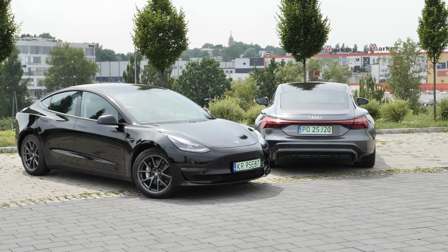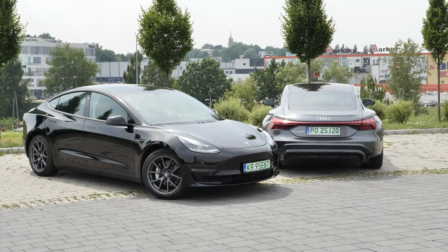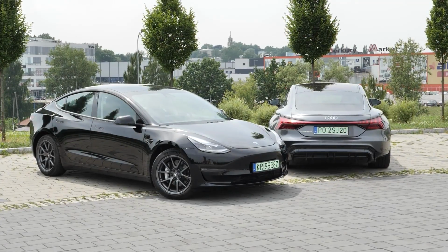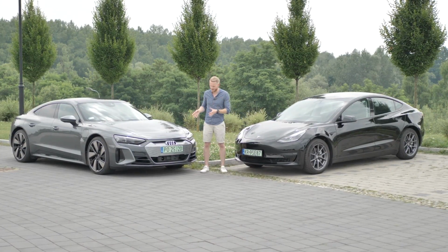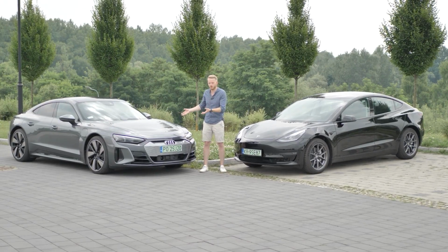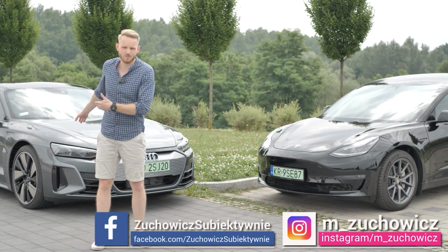We don't have RS e-tron GT on the stage, but GT60 e-tron. This means the Tesla model has very similar power, similar acceleration, also four-wheel drive, and it offers more range, and all of this for less than half of Audi's price. Maybe in the general calculation it will be worth to pay more, but we won't be sure if we won't check it. Of course, the first thing that makes these cars different is the dimensions.